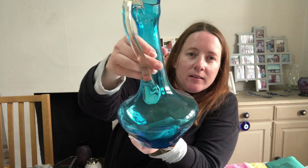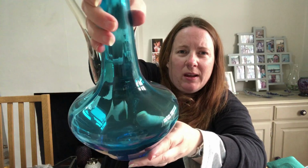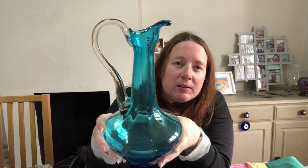Another breakable. This is lovely. Look at this. It's got kind of creases, is that the right word? Sort of edges. It's a really lovely jug. It's a vintage art glass jug, pitcher or vase. 26 centimeters tall, and I've said it's a ribbed design. I haven't got a cost price yet because I still haven't listed everything that I got out of the lot, but it wasn't much. Not sure how much I originally listed it for, but we put it on a 20% off promotion and it sold for £22.39. But it's beautiful. I think it's lovely.